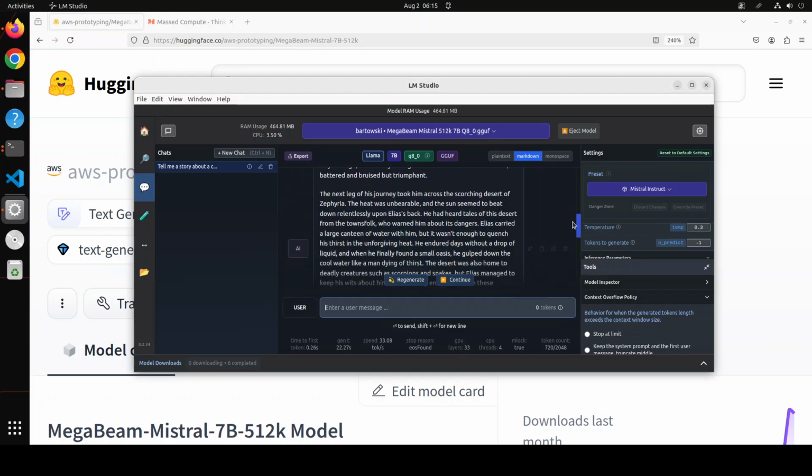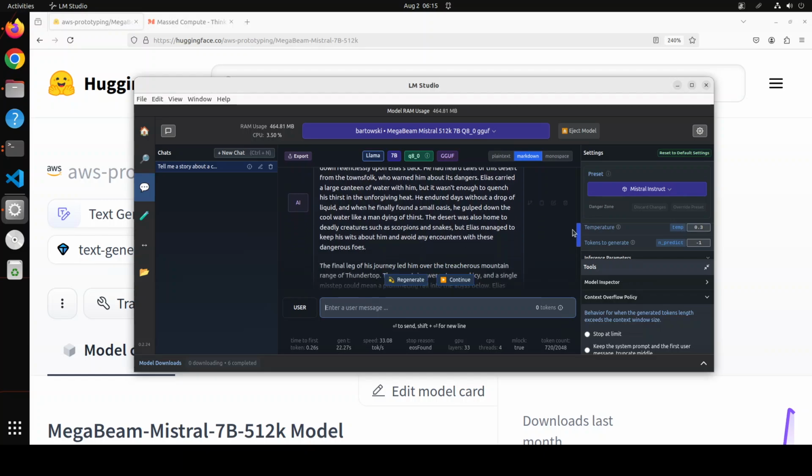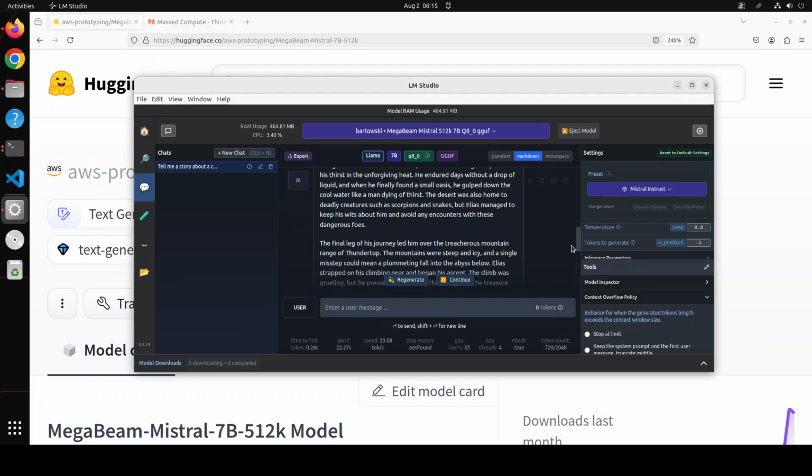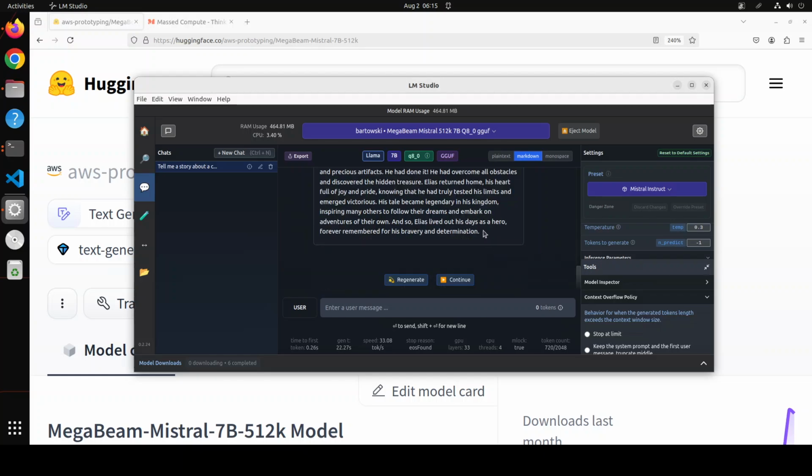So it looks really cool. The story seems coherent, very well written. Vocabulary is also quite good. And then it is talking about the final leg and all that stuff. Looks good to me. And then it has also ended it pretty well. So it hasn't really hallucinated, and there is no break in the story. So far so good. Now let's see how it does in conversational prompting in long context.